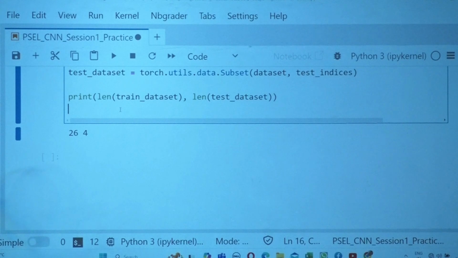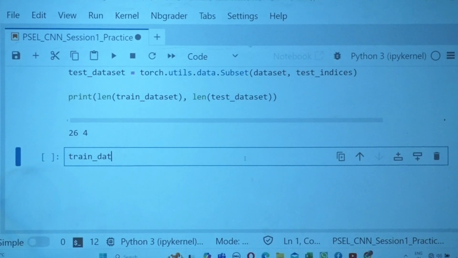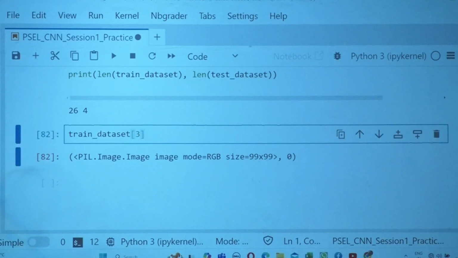Now the thing is, what is there in the train data set? Let me show you some samples. I am taking one sample from the train data set. What is the image?